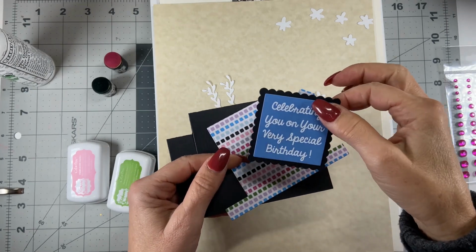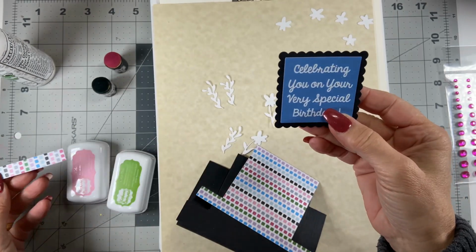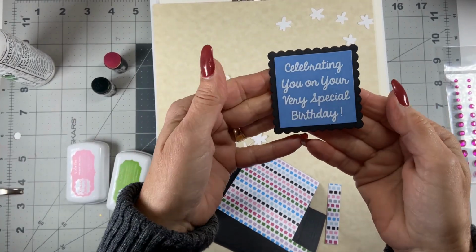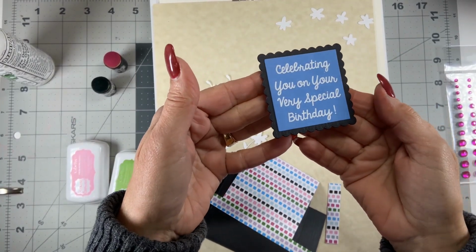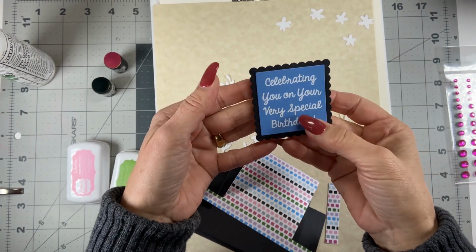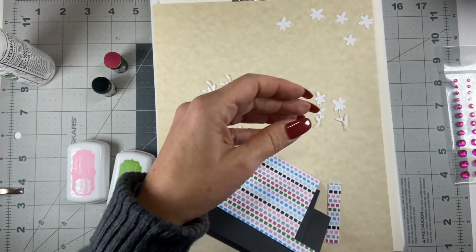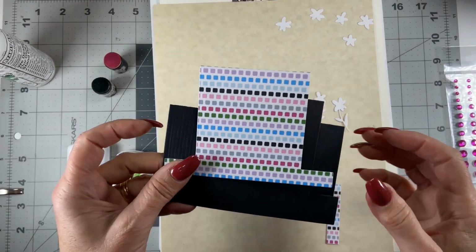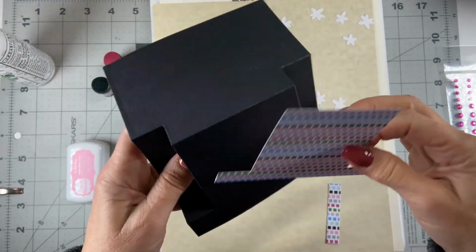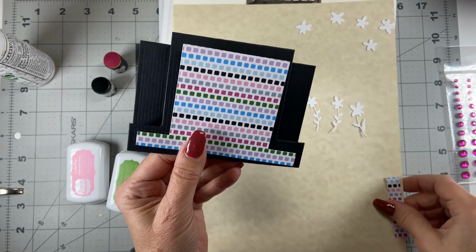Okay, I cut out this is the black scallop. There's a piece of paper back here. Black scallop, and I put the sentiment sticker on there, and it fits perfect. Isn't that pretty? And then I mounted it with a foam backing, so that way it pops up a little bit. I cut the card base out, one of the layerings, and then the side layerings.